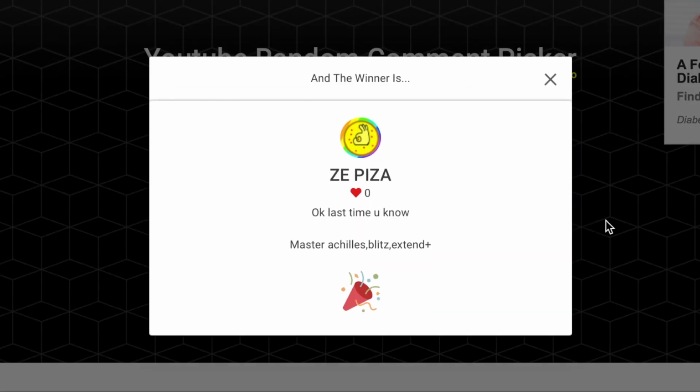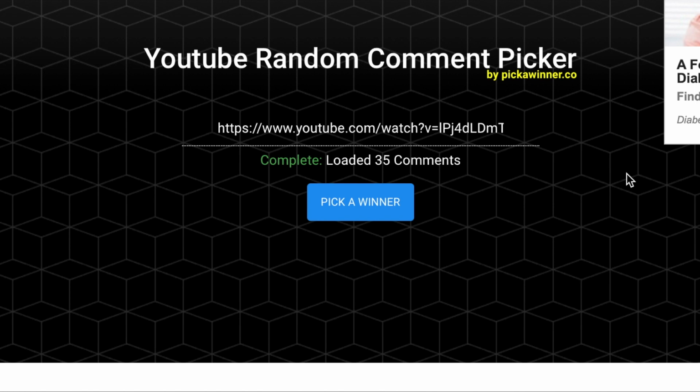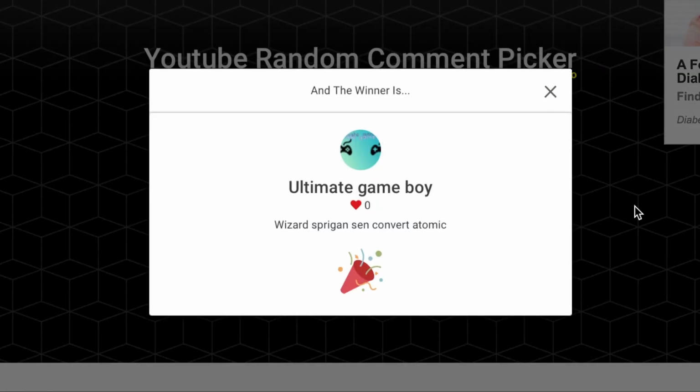Rage Shatter Rage has been taken. Zipizza, okay, last time, you know, Master Chaos Master has been taken, Extend Plus. Okay, a lot of combos. King Chaos Helios, taken. Adios 3 6 9, Cosmo Spring Wheel Baron, Wheel Baron have been taken.